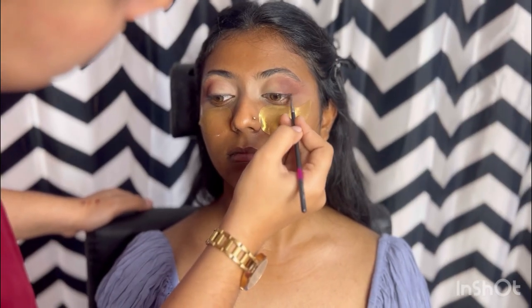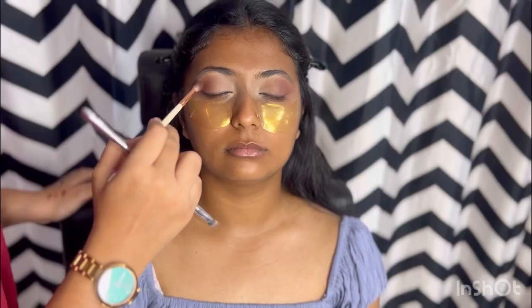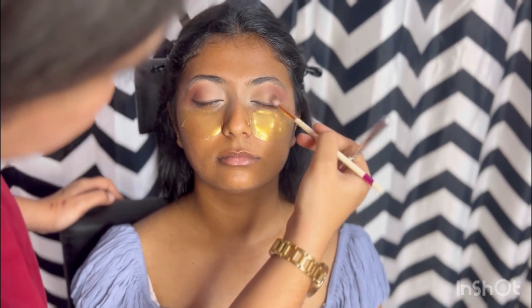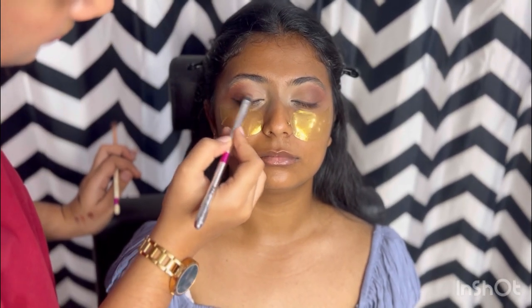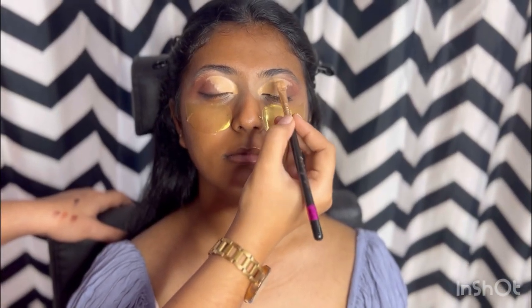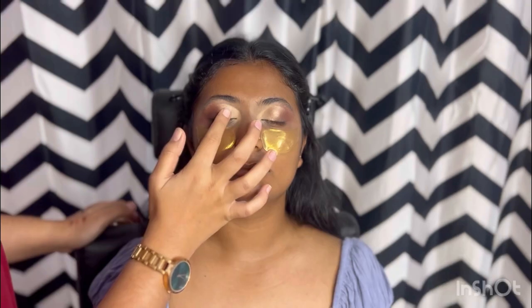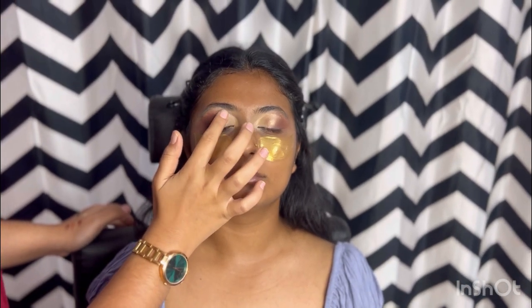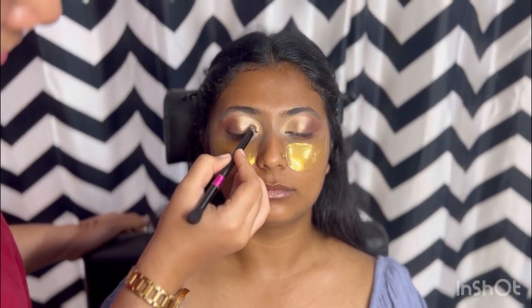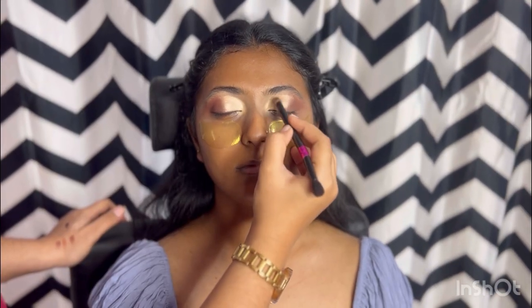Next, I am drawing a lash line. I am not going for a wing liner — I am trying a smudge liner instead, as I am really bored of the wing liner look. Going a little outside my comfort zone and trying something new. Working from darker to lighter shades of brown. Now doing a cut crease — applying a little out in the middle — then applying the primer shade. I am applying the 'Bubbly' shade from the James Charles palette in the inner corner to get a lighter champagne color.